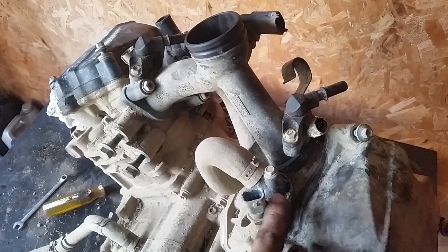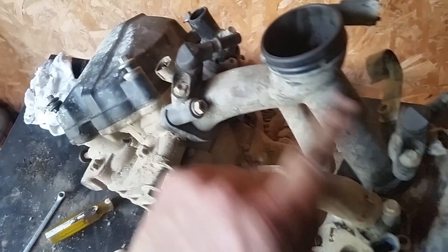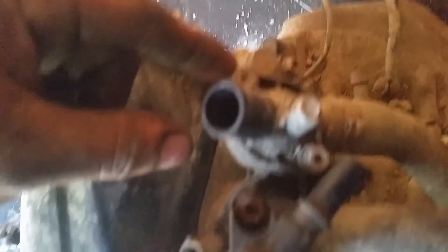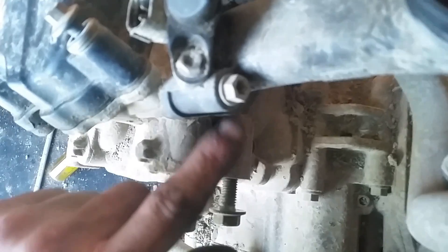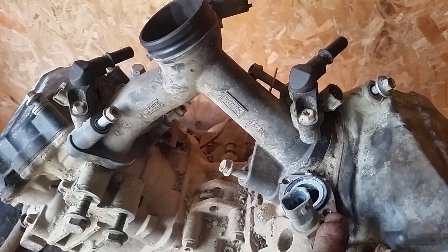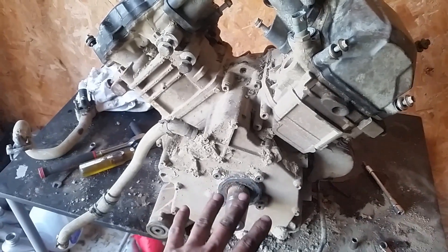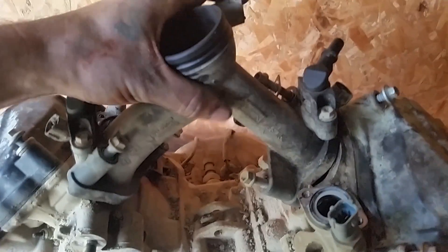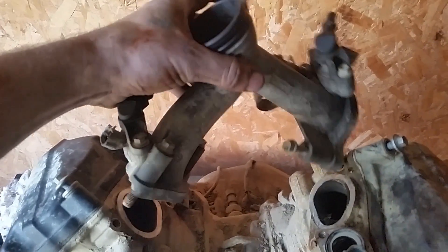The next step is going to be taking your thermostat housings off the front and the rear. You want to take your intake off — it's simple. You just want to take this 8mm bolt out. This one you'll probably have to use a 29 Torx because it's really tight inside there. Same thing over here: two 8mm bolts right there and right there, and then here are 10mm bolts, two of them, same thing over here — one and two on the front head. After you remove all your bolts for the intake and for your thermostat housings, you'll just twist it out. This is the front side — PTO and clutch would be on this side. You kind of want to go like this and it'll just come out.